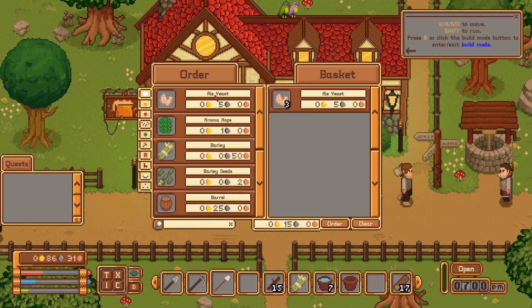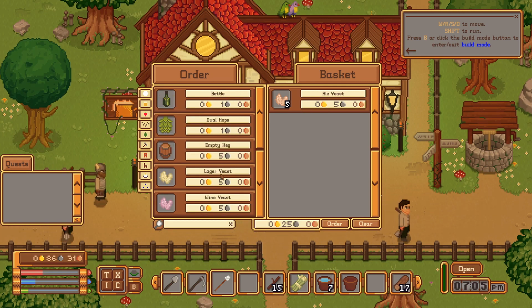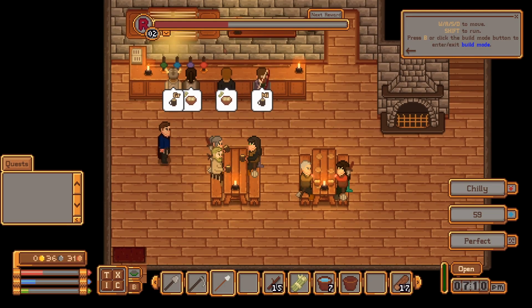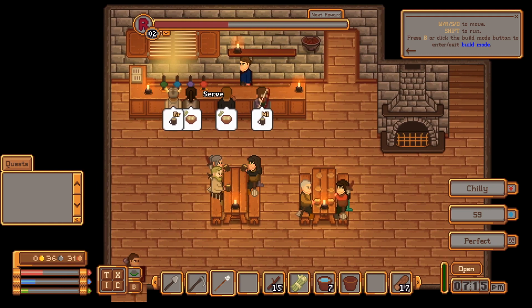Ale yeast. 1, 2, 3, 4, 5, I guess. And let's see. There should be some other yeast. Brewing yeast, lager yeast, 1, 2, 3, 4, 5. Let's order that. That's 50 silver, but you can get a lot out of that. Jesus, English is hard sometimes.